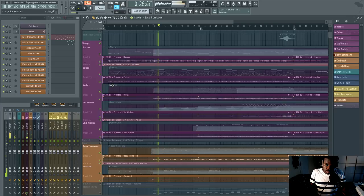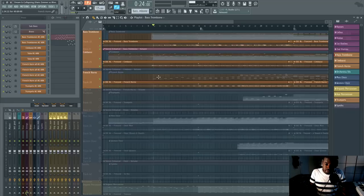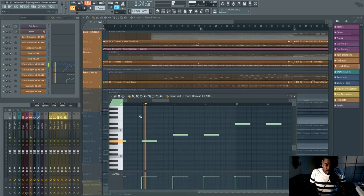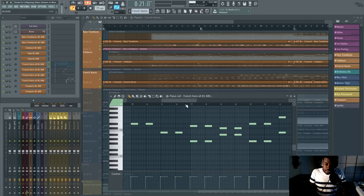Then after that, I added some French horn, which are playing the same notes as the tuba, but on higher octaves, on a higher register. Sorry, it's not the same note as the tuba, but I think this is the root note, the bass note. And then after a while, again, I wanted to make this more interesting, so I added another voice of French horns. Why not?